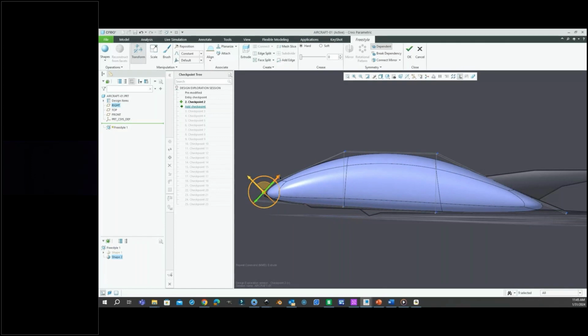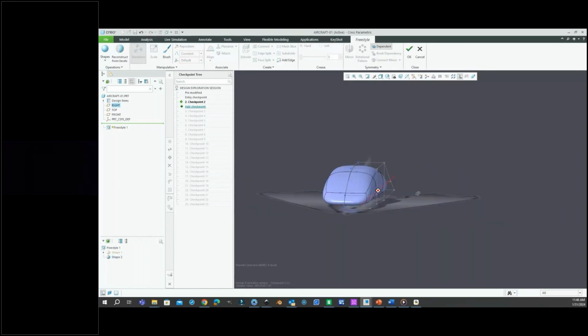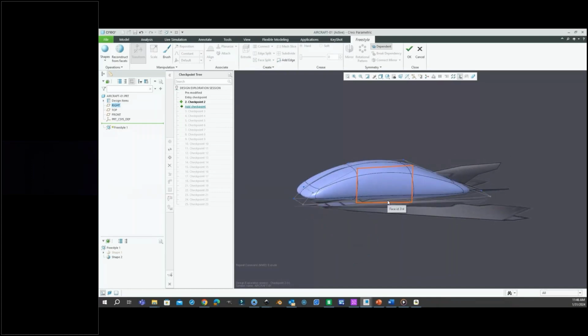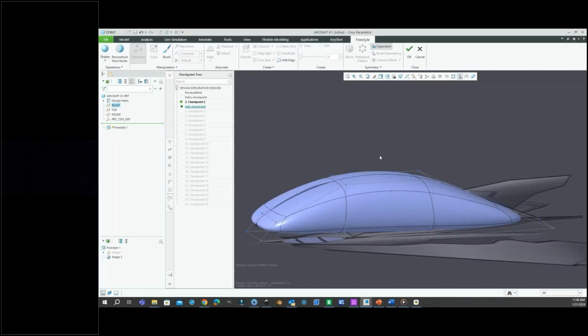So I'll just pause here for a minute, and you guys know that if you're using traditional ways of surfacing, which are first creating your datum curves and using the boundary blend tool to create patches, or even an ISDX, they have their own curves and surfaces that you can use for your patching in there. It takes a lot longer even just to create a surface like this than we're doing here in Freestyle, because you have to lay out a network of curves first and then create your surfaces between those. Whereas here, it's basically doing some work for us, right?